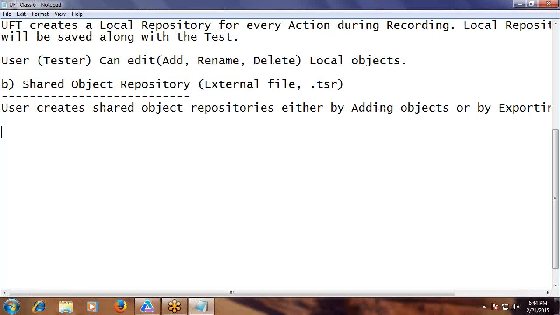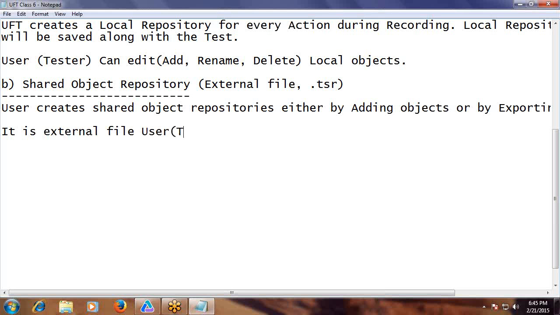See, both are useful features. First I will show adding objects, and I already told it is an external file. Extension is TSR. It is an external file.